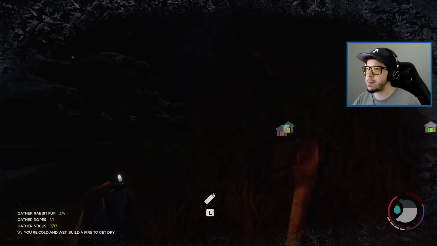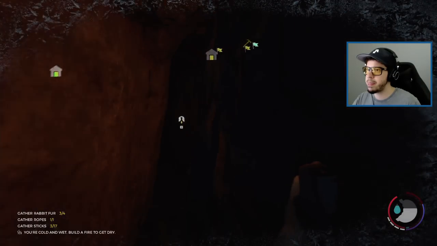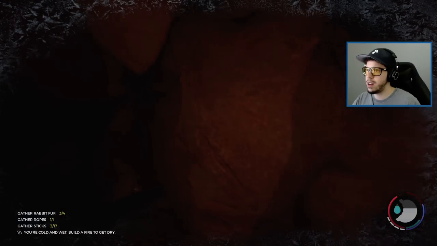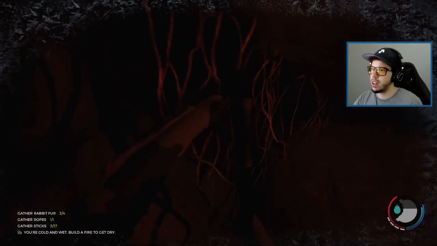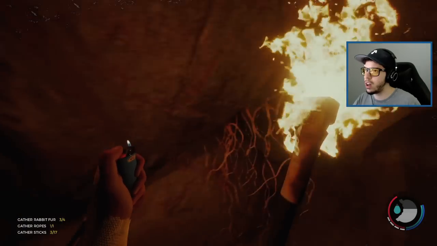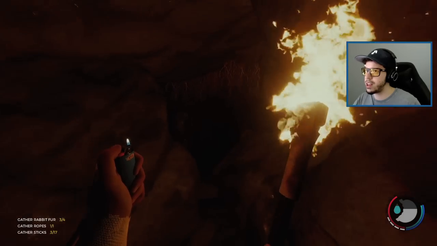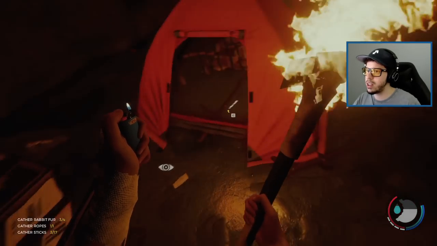Samara, are you coming with me? Uh-huh, I'm right behind you. Get in the cave. Oh, my goodness. What was that? I don't know. They're, like, right outside here. Yeah, they are. They're, like, on top, too. I can, like, see their legs. Gosh, one just walked by!